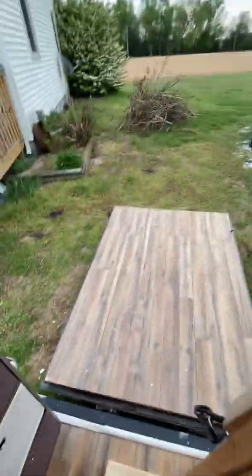I kind of like the rustic look, the little barn door look of what I've got going on in here.